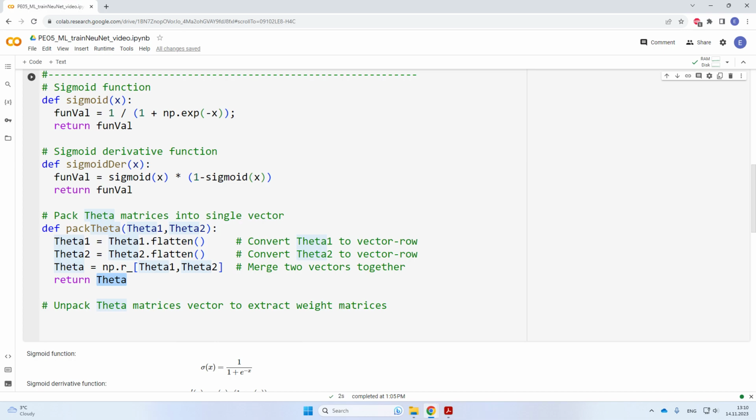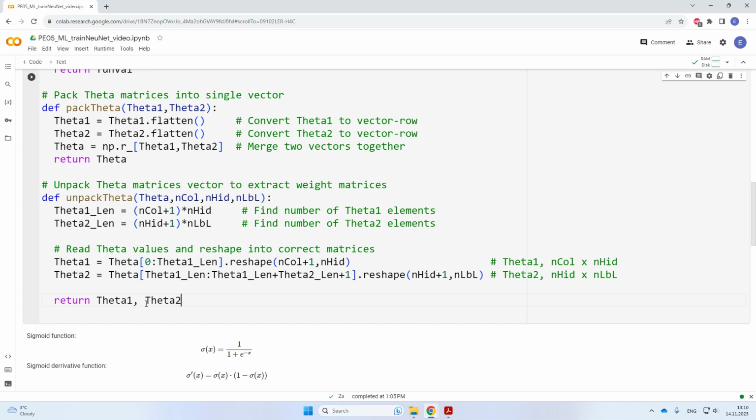The unpacking function works similarly, but in the opposite way, so that now we find the number of theta 1 elements in this long vector and how many theta 2 elements there are in that long vector. We could have theta 3, theta 4, however many layers we have, and this will happen just the same.